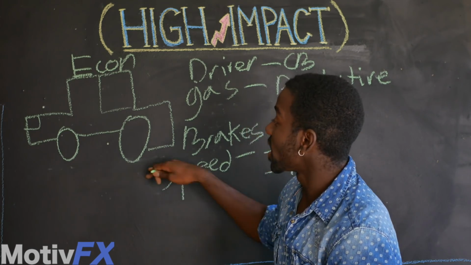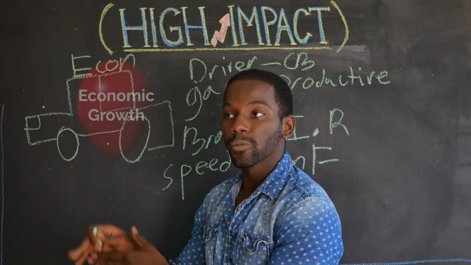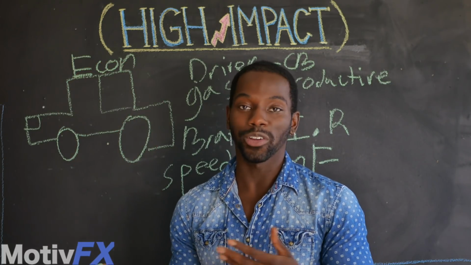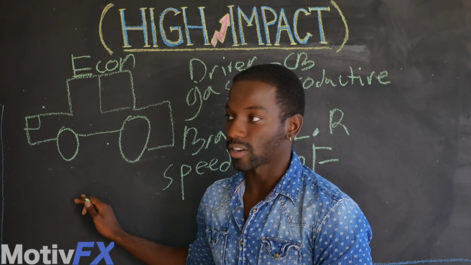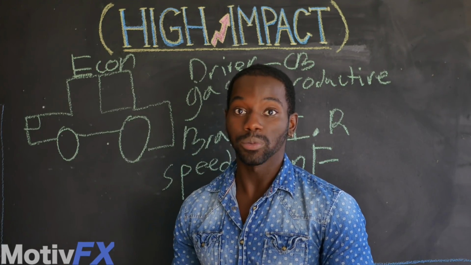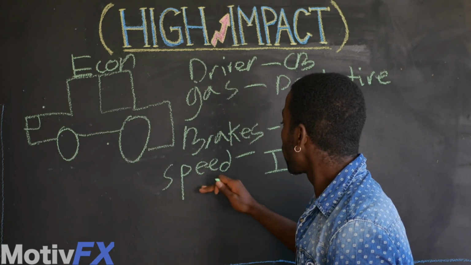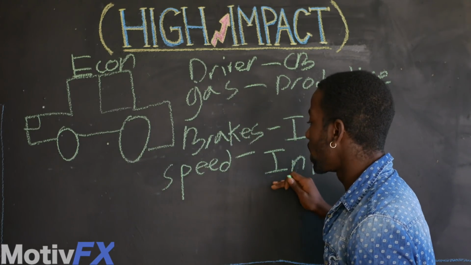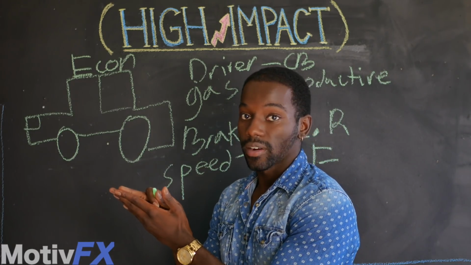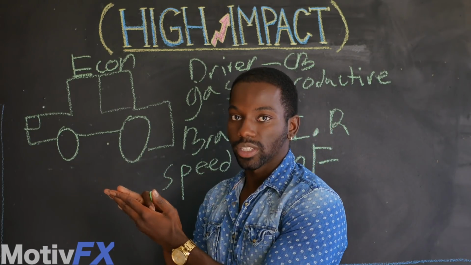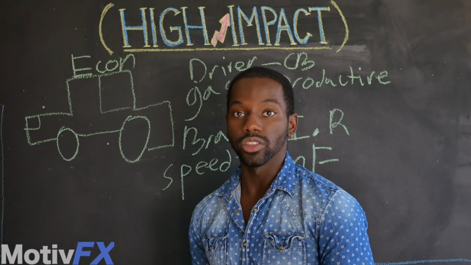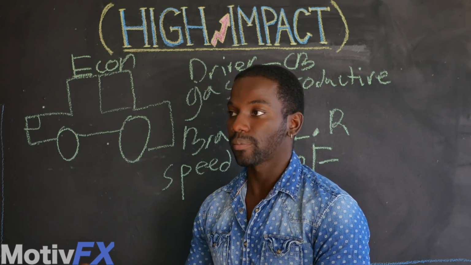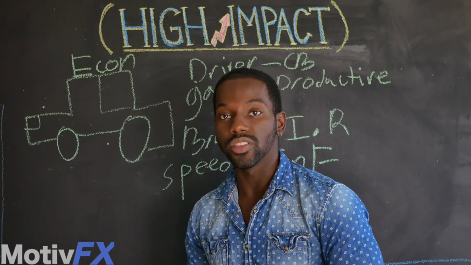And what happens when you get an increase in speed in terms of economic growth? You can get ballooning to start to happen. We saw that in 2008, what we look back on every single time we make one of these videos. It's a great place to get a lot of examples and to learn from. And so when we see an increase in speed in terms of the economy and economic growth, what you'll see happening is an increase in inflation. And you don't want to see that much of an increase in inflation. You don't want to see that much capital moving around in the money supply because, again, you may not really have any true value there. There may not be any true productivity happening in those areas.